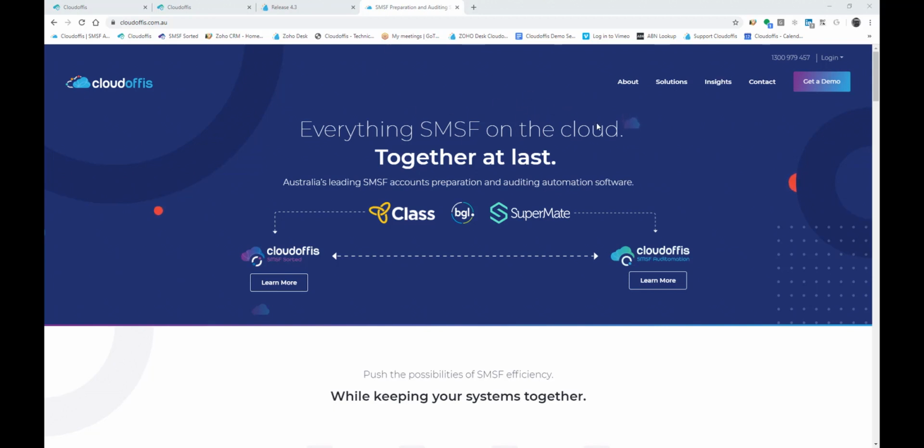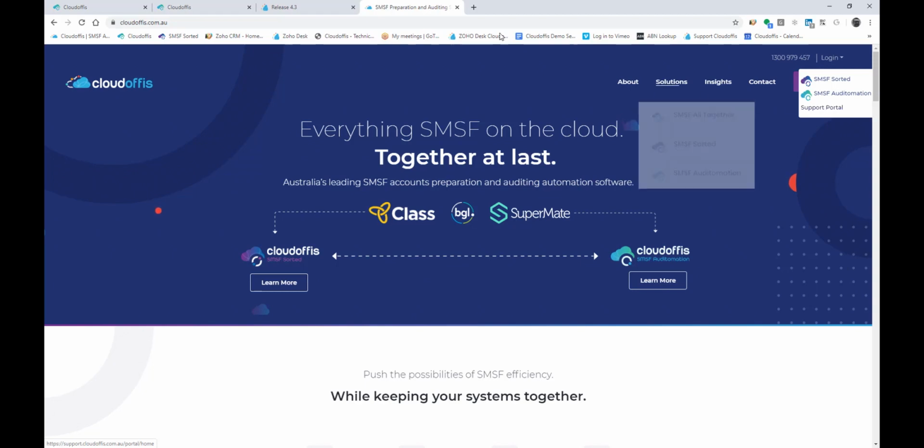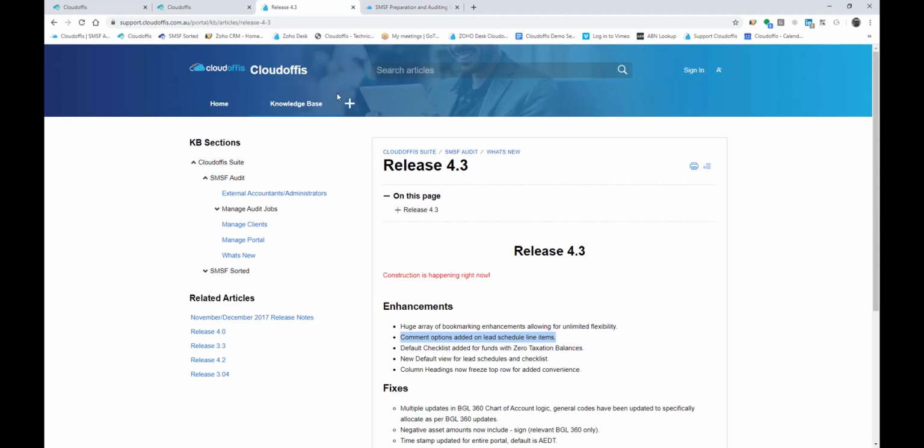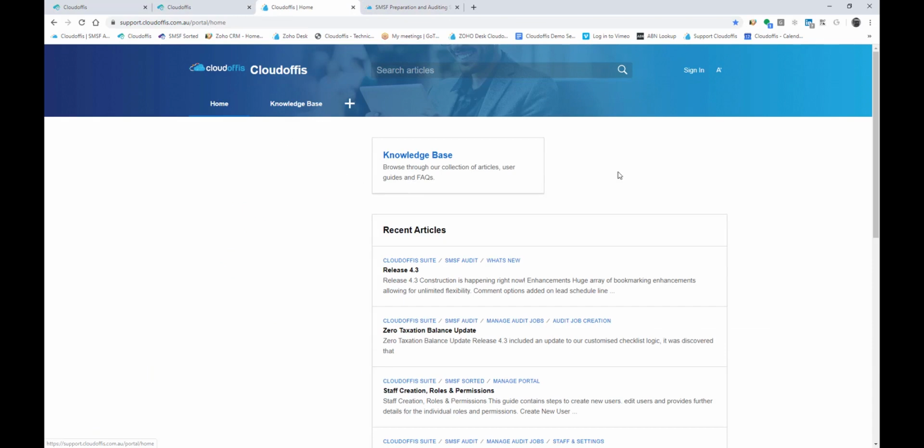The main reason why I've started at the website is to show you that the support icon is no longer visible at the top here. If you click login, you will be able to click on the support portal. Okay, it is only temporary. Very soon the support portal will be transferred inside the portal. When you click on that, you'll be diverted to this page here.